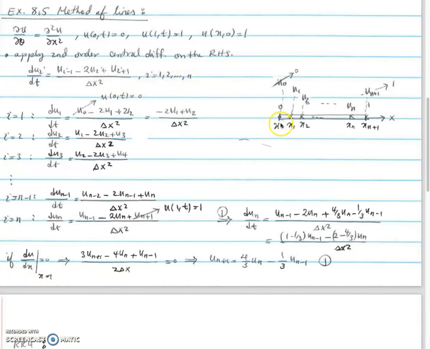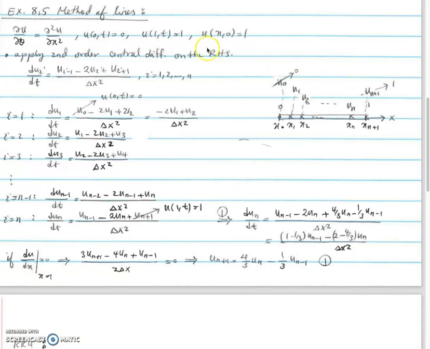So this is akin to an x-axis on which I have n plus 2 points. The first and the last point are boundary points, and then I have n intermediate points from x1 all the way to xn. Once again, x0 and xn plus 1 are the boundary points. This is to say I have n plus 2 u values as well. u0 is the boundary point on the left, u1 through un are the intermediate points, and then the last point on the right side of the boundary is un plus 1.